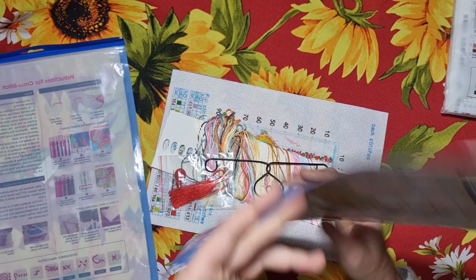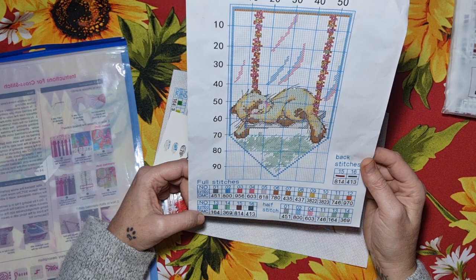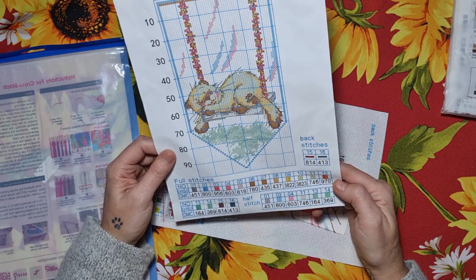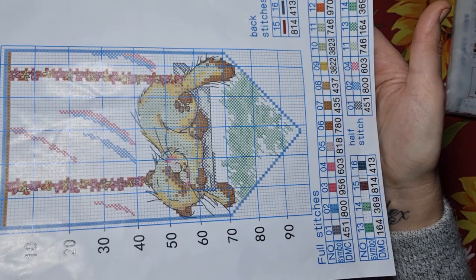Oh, okay. In the back is the pattern. It says it's got full stitch. What's that? Okay, full stitch and half stitches and back stitches. So full stitches, half stitches and back stitches. And I'm still trying to figure out how many colors there are. I think 16. Stand to be corrected, but it looks like 16 colors. Pattern very clear, very cute. Look at the cat hanging there.